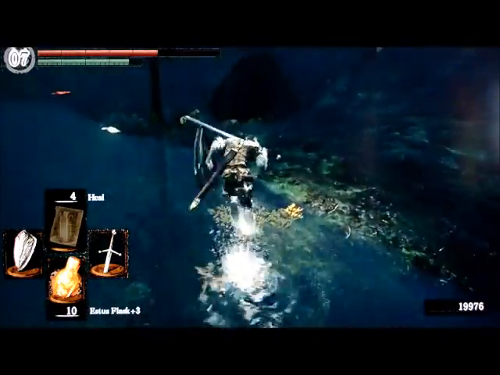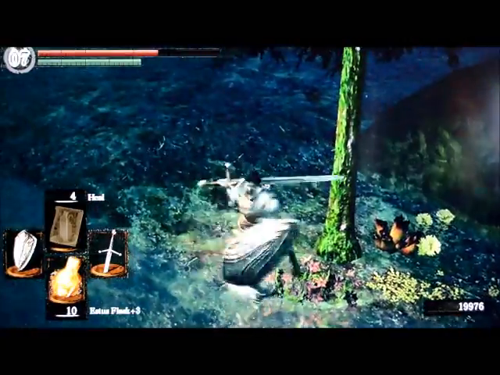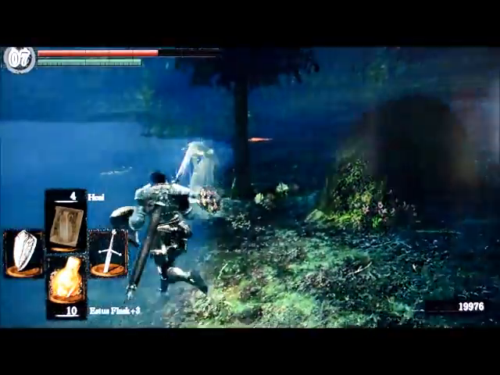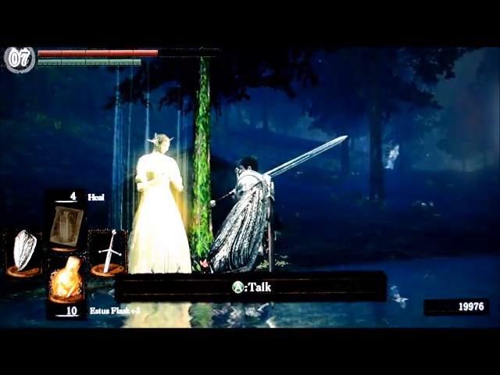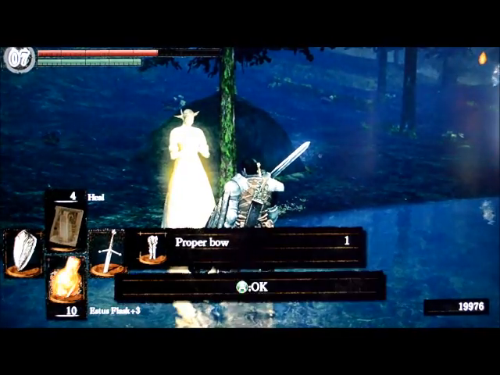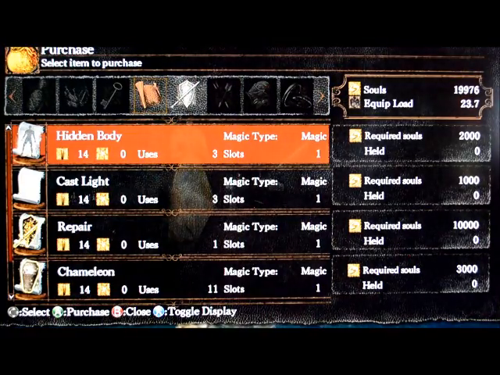Now there's 3 different spots where she'll spawn. She'll either have her sign there, right here, or back right here. Those are the only places that I've ever seen. I don't know what causes different things, but I'm assuming as long as there's enemies over there, she'll be on the far side. Or at least that's what I've learned. But she does have a proper bow, which is nice to have. It's a good little taunt.